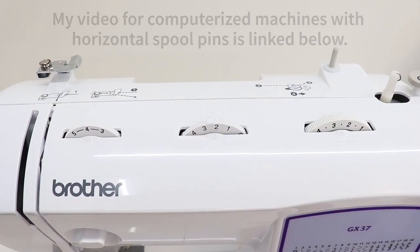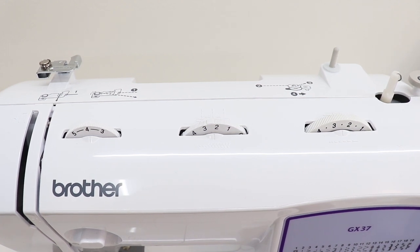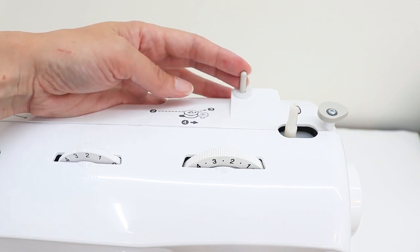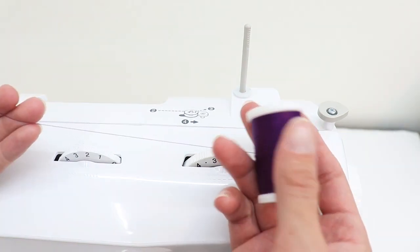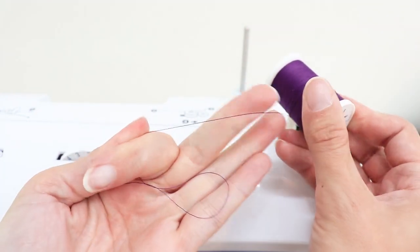Brother vertical machines are very similar to the horizontal machines. This is a GX37 and it's a vertical mechanical machine by Brother. It's a good little machine. This machine has a vertical spool pin. Right now it's been pushed down for storage, but to use it, make sure you extend it so it's straight up. You're going to place your thread on your machine so that it is coming out the front.